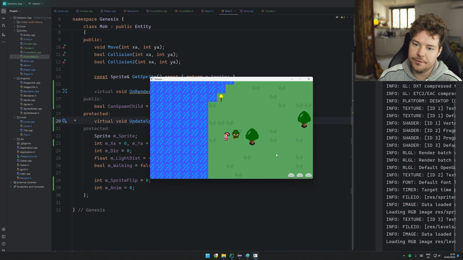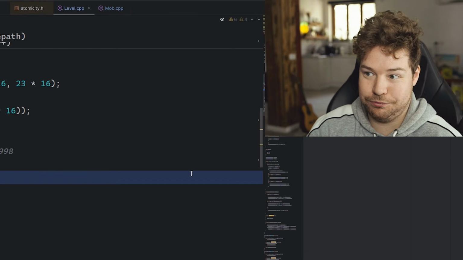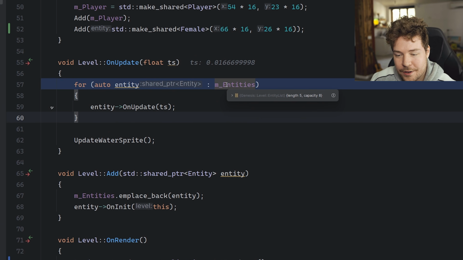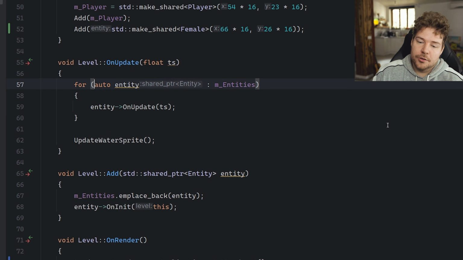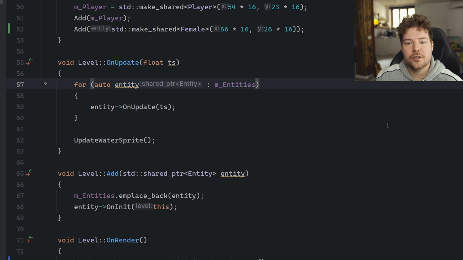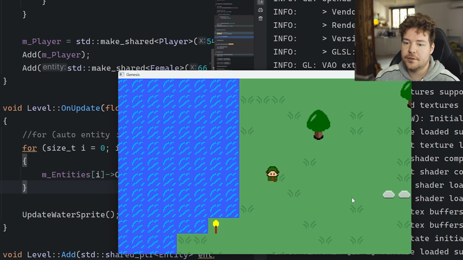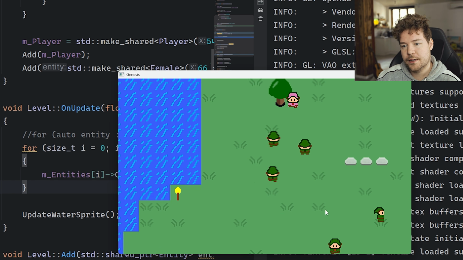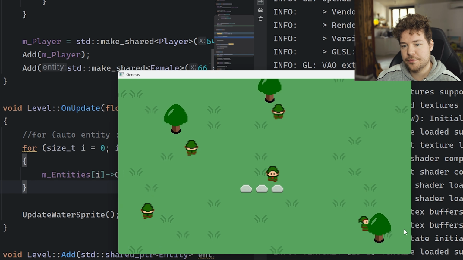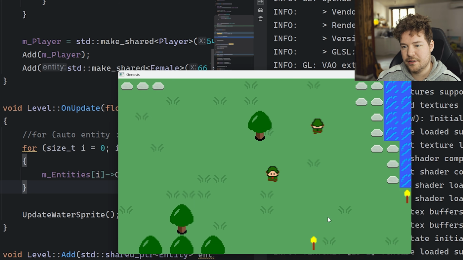Now if I collide with the female, ready? Okay, it's because the onUpdate function ends up adding entities. We could just make this a normal loop, and in that case it would still be dodgy, but at least it wouldn't crash. I'm guessing that would work. It's definitely more dodgy than doing a deferred add. Okay, so there we go. And we should have spawned another female somewhere here maybe? Yep, there she is.